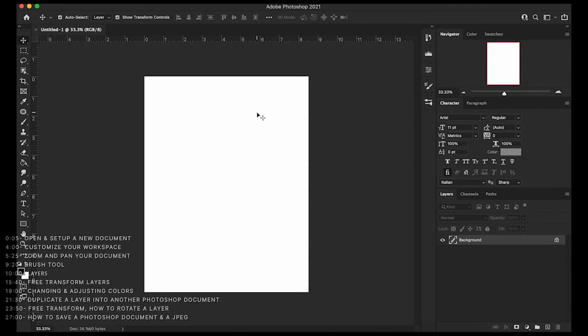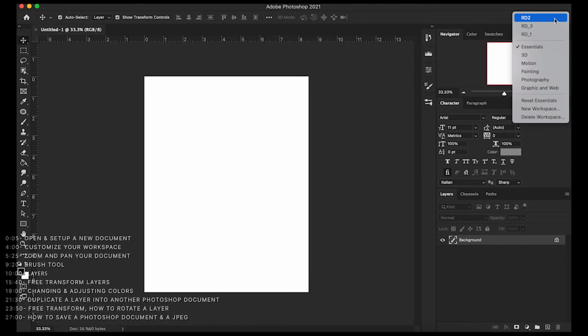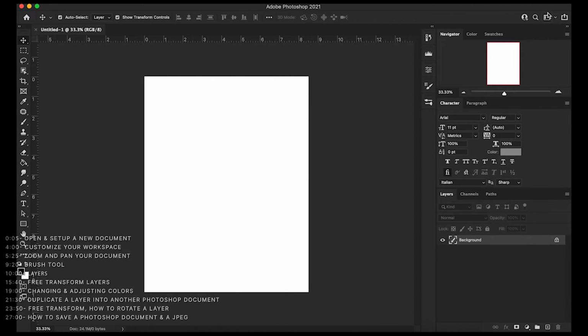And so let me just briefly describe this interface here. And this interface that you see right here might look different than on your computer. And so the reason for that is if you look in the top right corner right here, there's this little tab, and you can rearrange your workspace and customize it, which is a really nice feature, and it's something that you can find in anything Adobe. So down the road, if you're working in After Effects or Illustrator, there's always going to be the same window option up here where you can customize things.